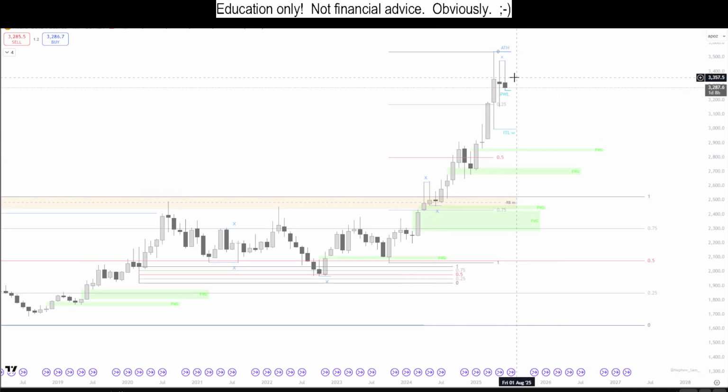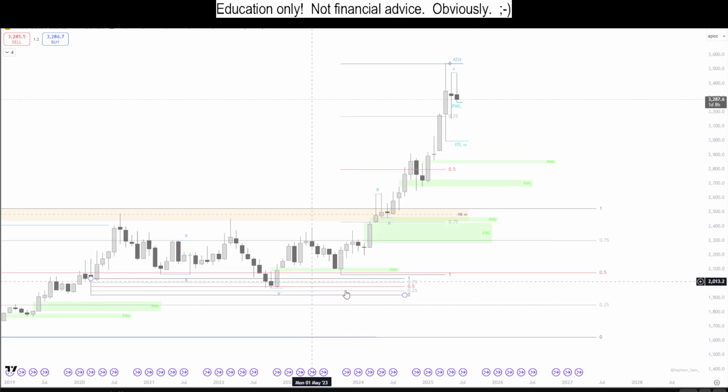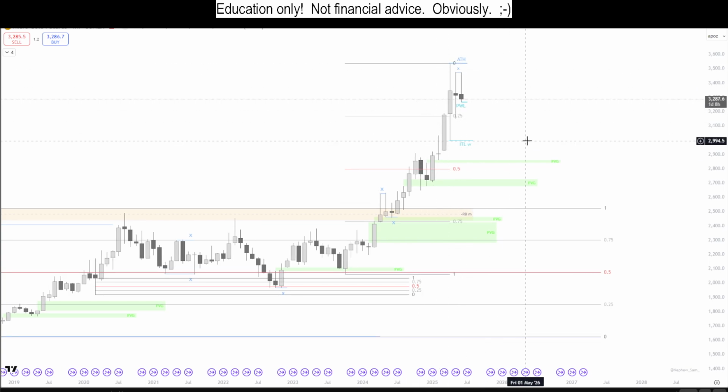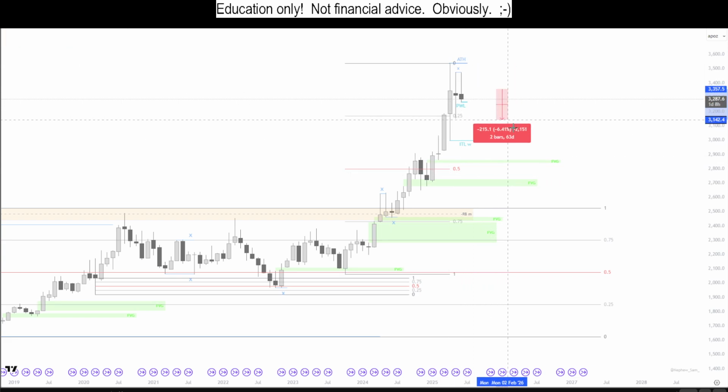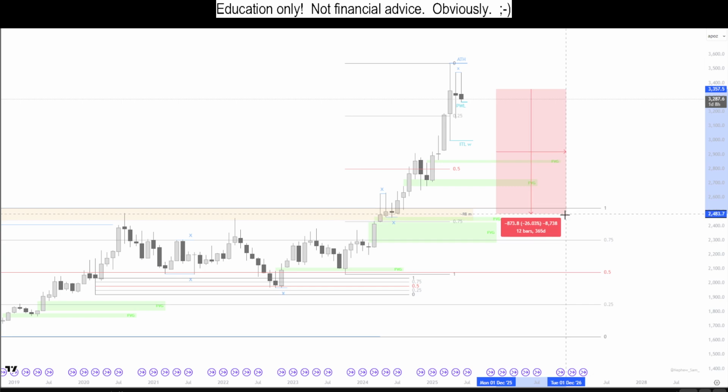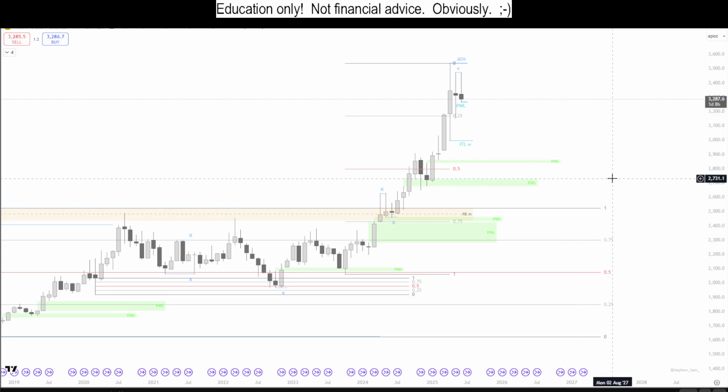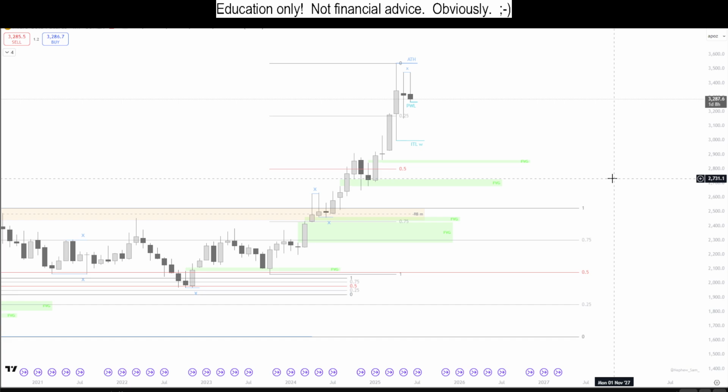So if this is, let's say, a market maker sell model, we have original consolidation, and then we have low risk entry long. We have original accumulation, reaccumulation, pushed up, and then somewhere around here, we might now be in the middle of a smart money reversal. We might be starting to see gold retrace lower. Now, I don't know if it's going to be a full retracement all the way back down. Are we going to see a retracement all the way back down to original consolidation? I don't know. I think that's beyond my ability to predict right now.